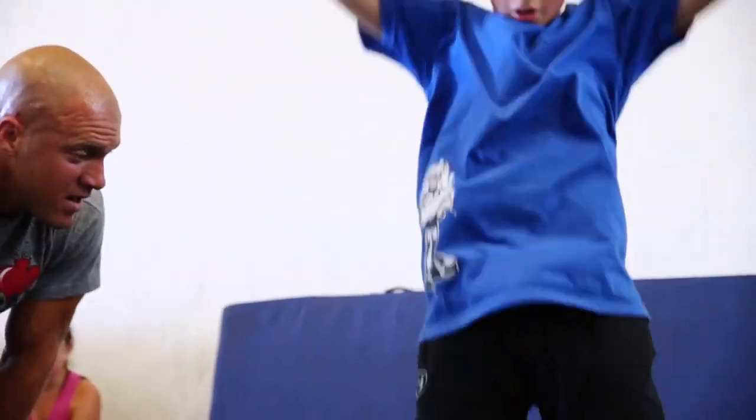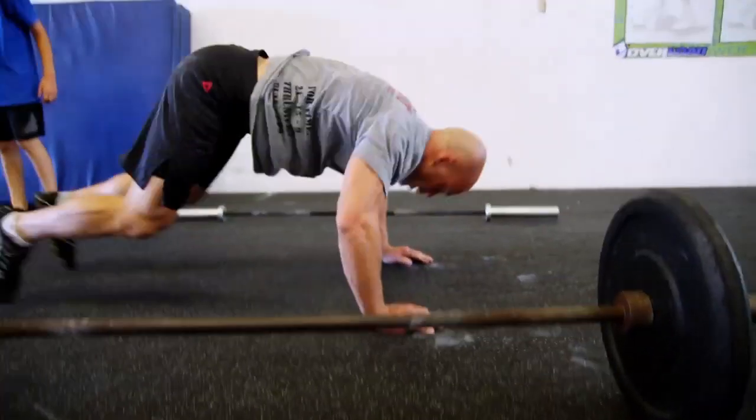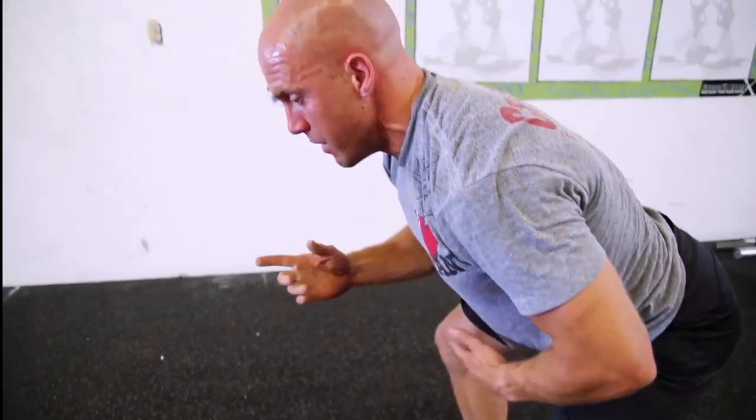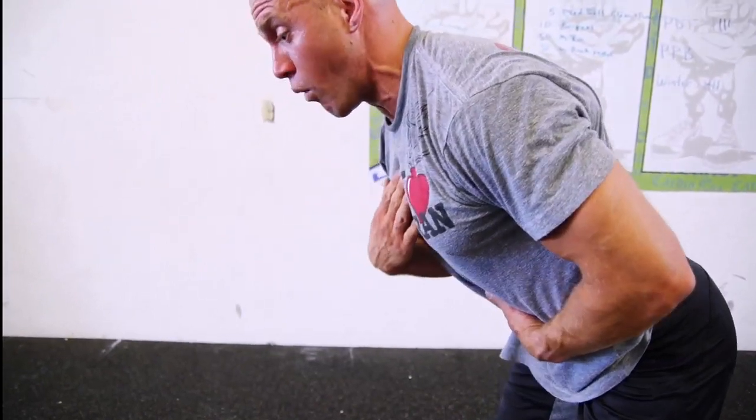For our more advanced athletes, what I'm going to recommend is starting and finishing this skill keeping the torso up and as vertical as possible, because what you'll see some people do on the burpee is as they come out of the hole, they'll jump in the air — but look at the angle of my chest when I jump. My chest is still angling forward. So granted, I did clap and my feet were off the ground, but that posture is just not pretty.